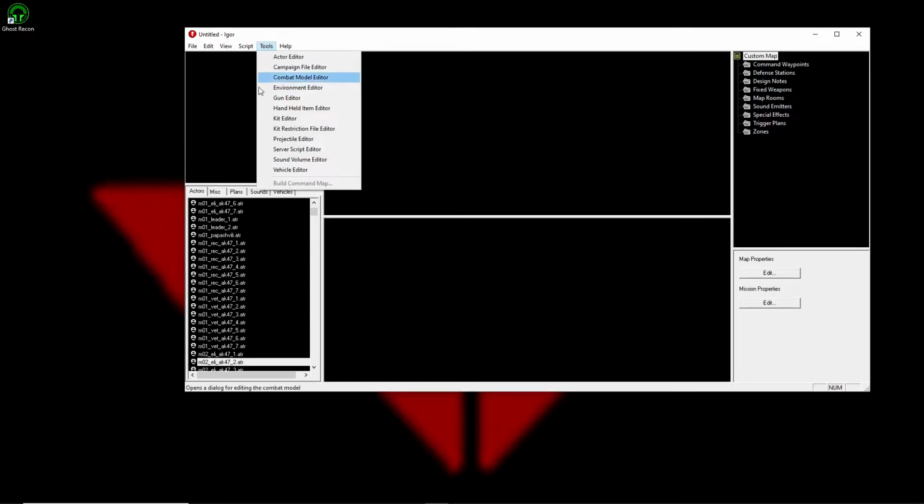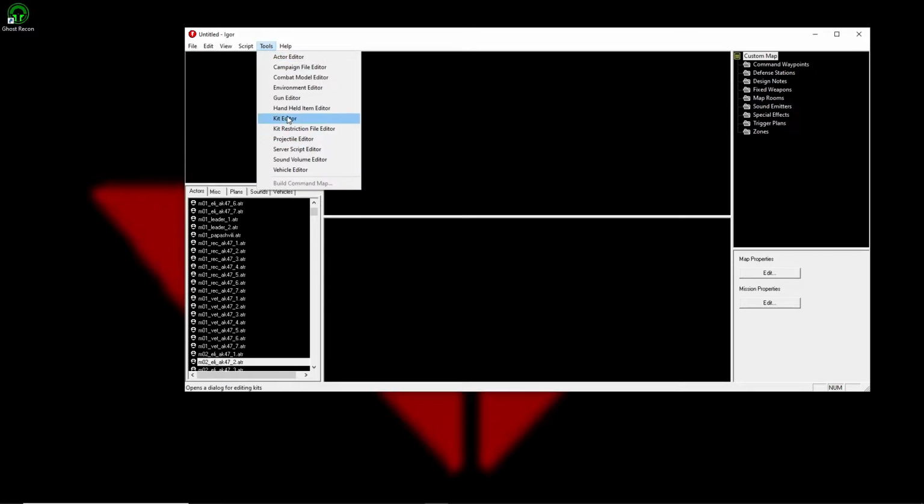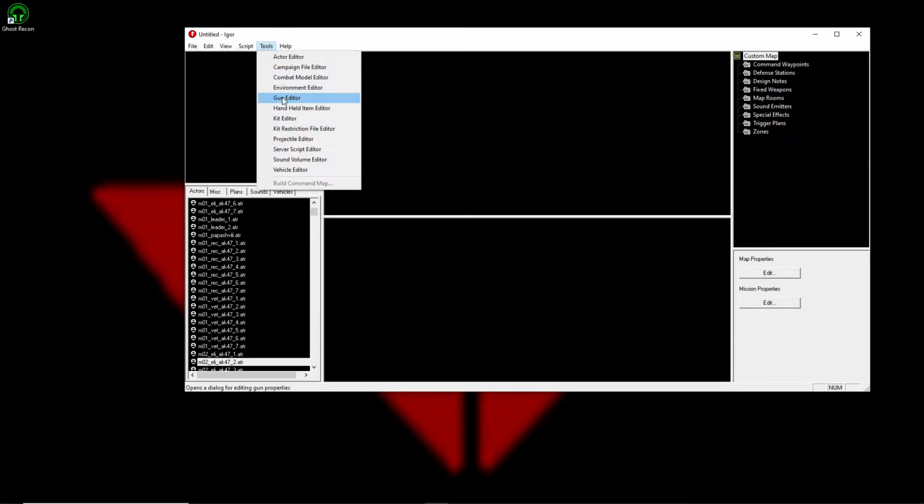It's in Tools in Igor and then Kit Editor, and then it's just this little thing, which, like all these other tools, like the gun editor right here, the kit editor is pretty simple. But if you're gonna create a gun, you'd probably want to keep most of this the same. But anyway, we're not talking about that. Kit editor. Nope, that's the gun editor again.